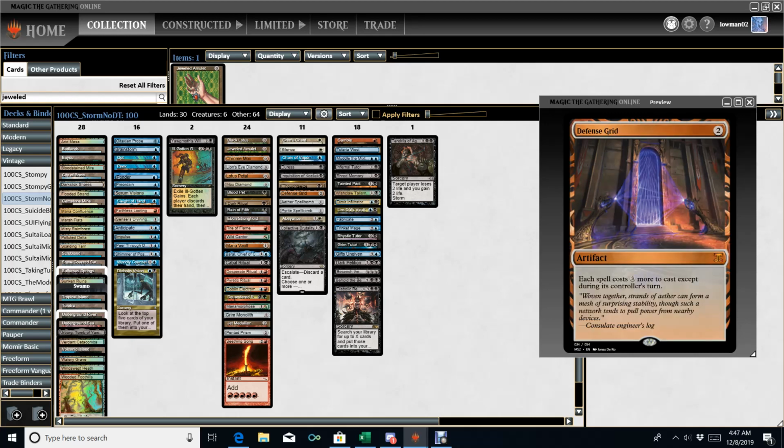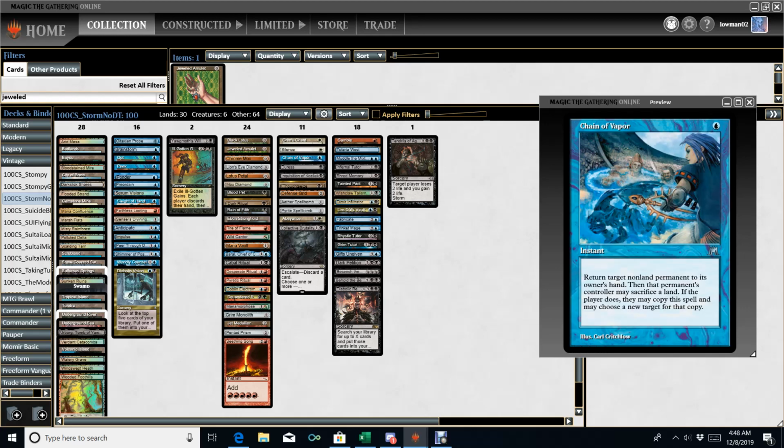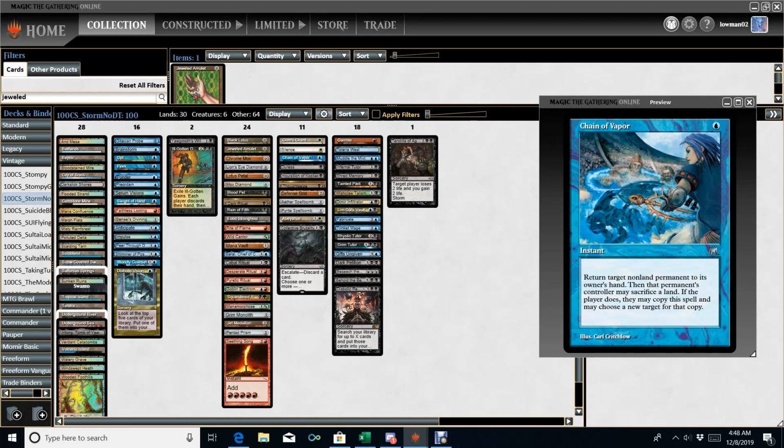Defense Grid, yep, control decks. Discard, typically speaking, control decks. Chain of Vapor against anything that's going to have a problematic permanent. One cool thing with Chain of Vapor that does keep it relevant for the deck's operation is that I have had games, it's very rare, but I have had games where filtering a blue mana into different colors of mana was kind of relevant.